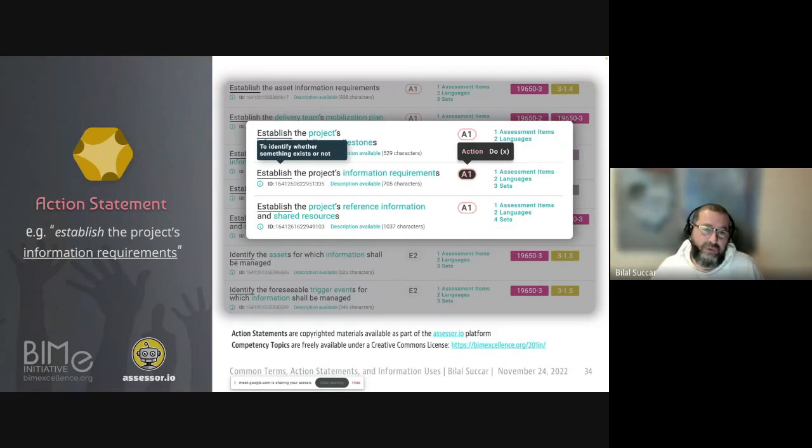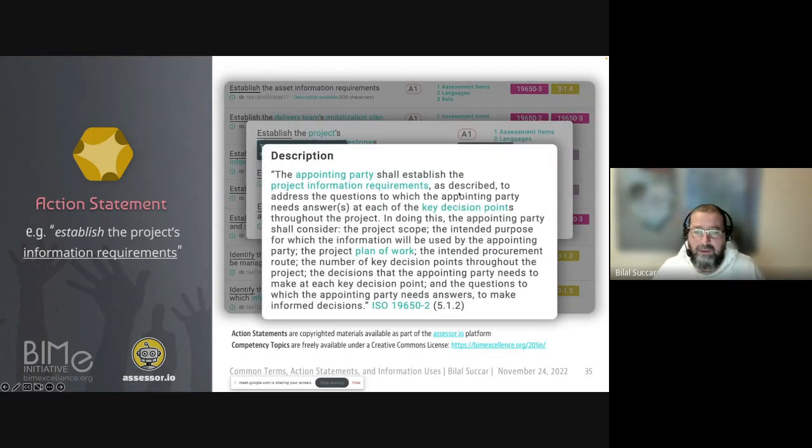And this is an important issue when you're trying to assess the competence of an individual or the capability of an organization to use very structured language. So establish would mean something different to determine, would mean something different to define, etc. And there are types of these statements, and they're connected to the dictionary, and it has a description.